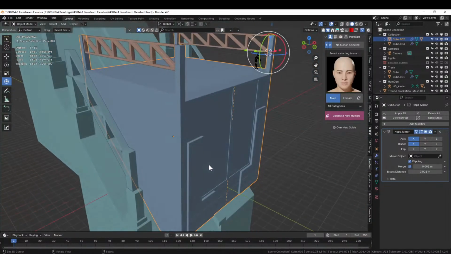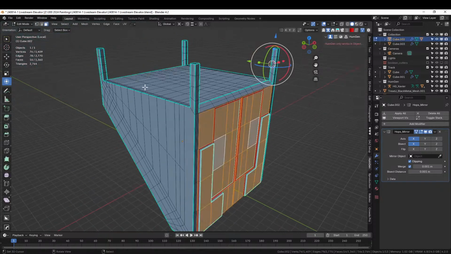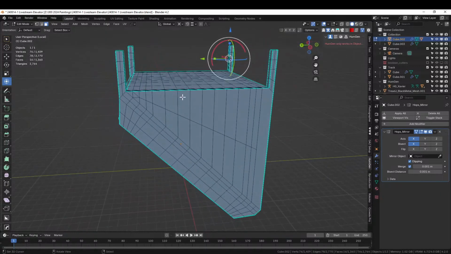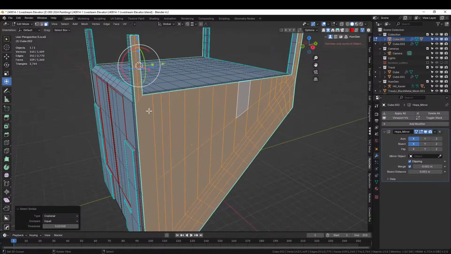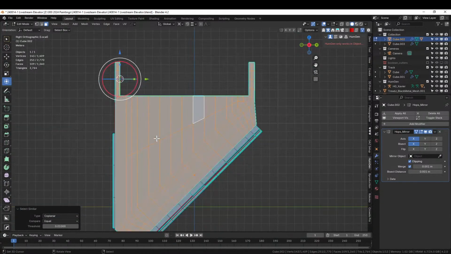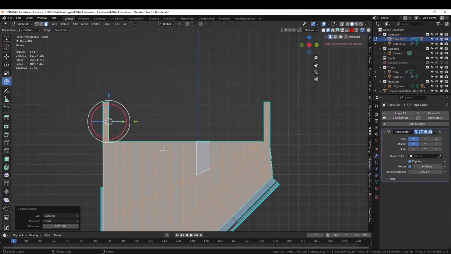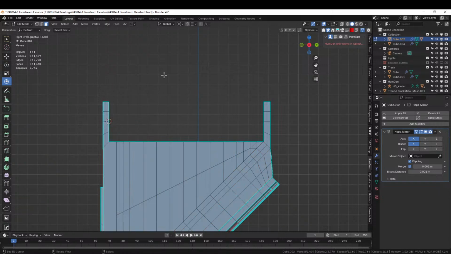And now let's come back and do this thing again. Tab and Shift G coplanar. But not, I think.